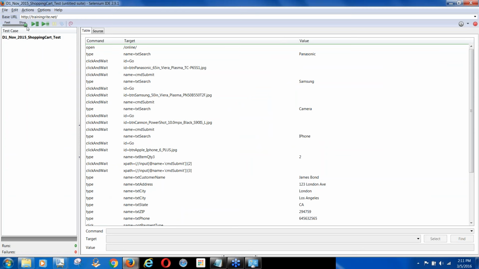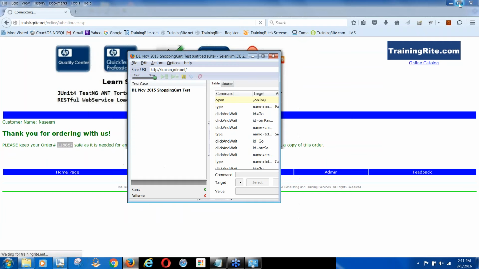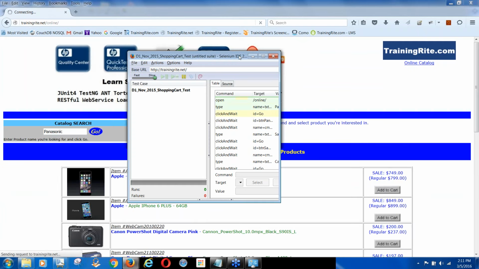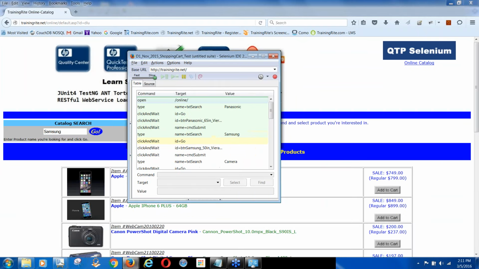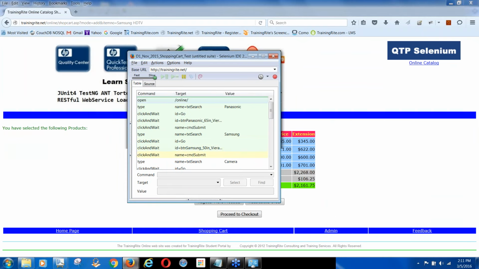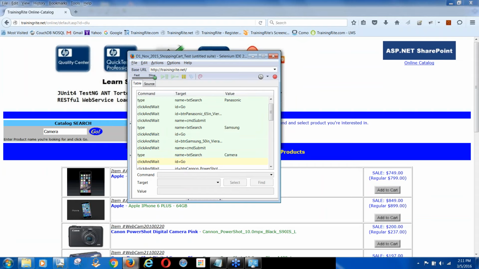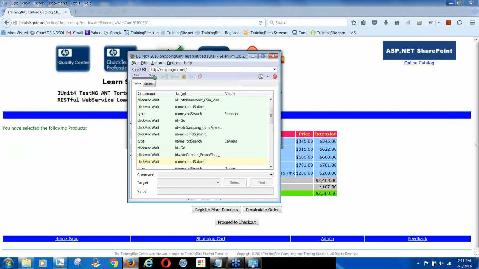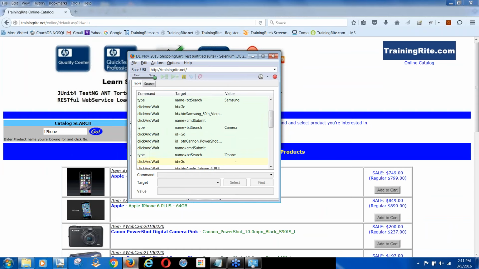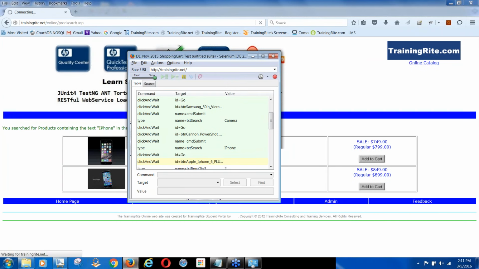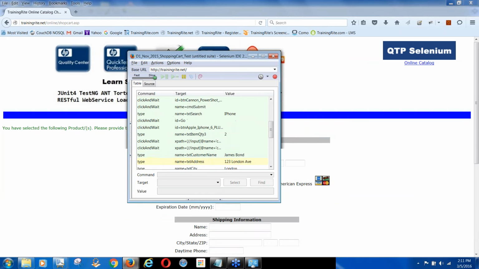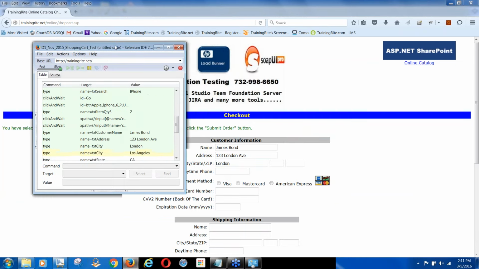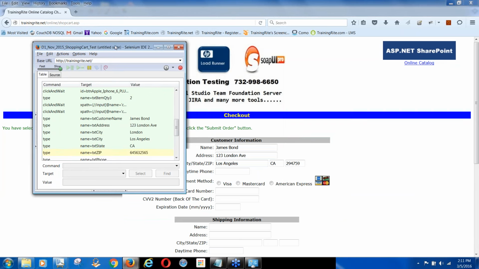If I run it, behind the scenes it is making sense right now. It is adding and doing, and as it is doing, the color is going to change. I want you to give me a screenshot when we end it, where there is a green line. It is searching for iPhone, and it took the iPhone, and we have so many items in there. It is taking all that and then entering the person's name, which is James Bond, and it'll give me the confirmation number, which is all good.